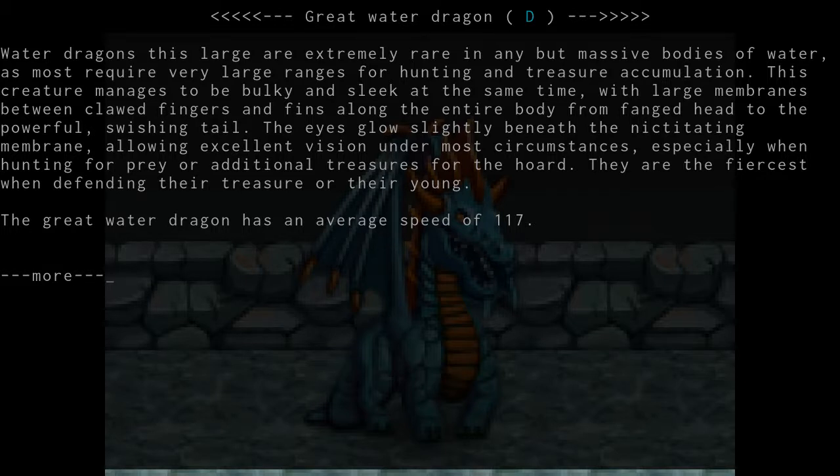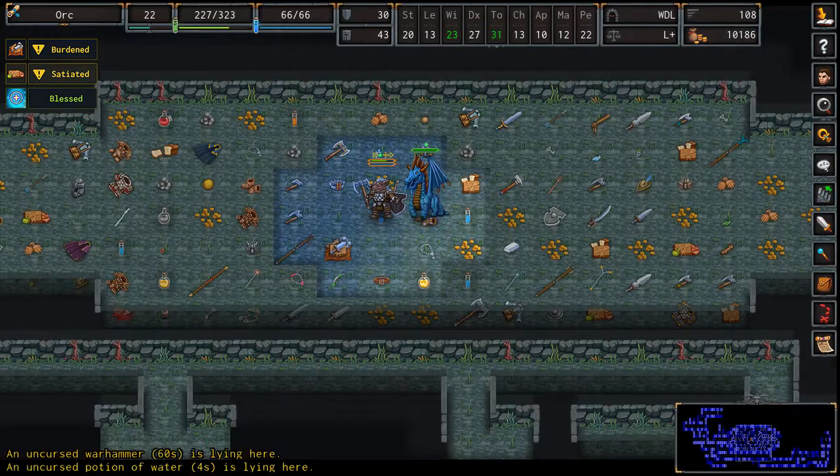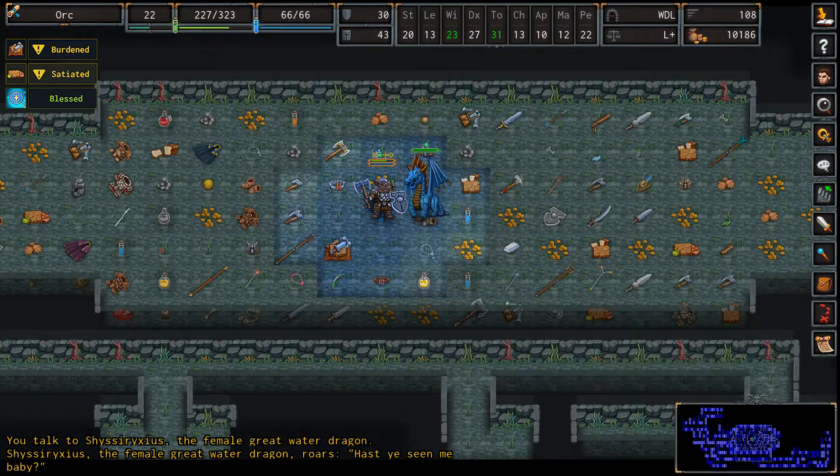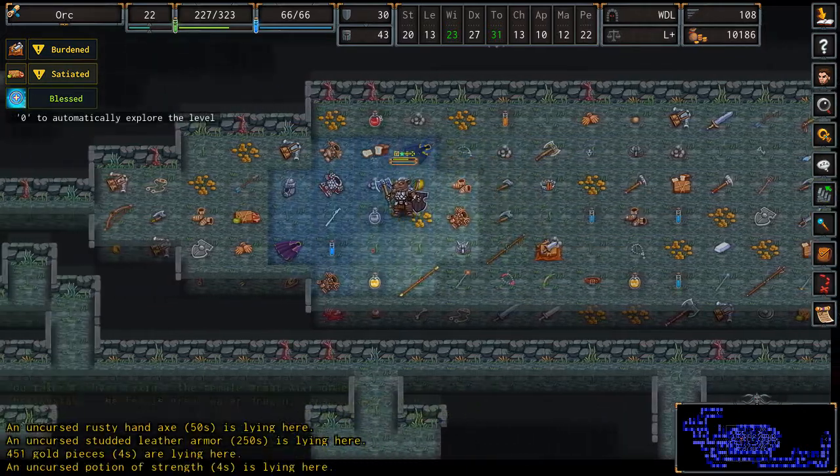The Great Water Dragon has an average speed of 117. Let us chat with her. Hast ye seen my baby? And that's all we need to do here, so let's leave.